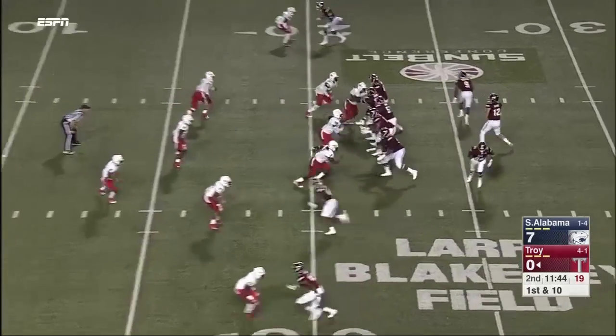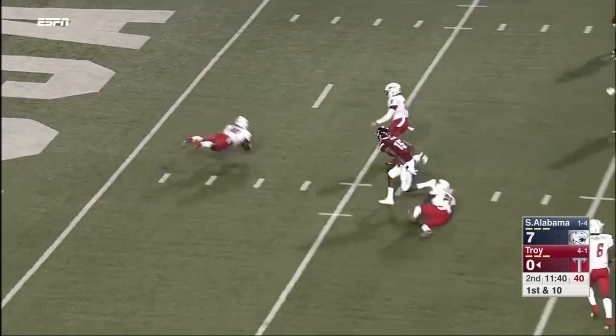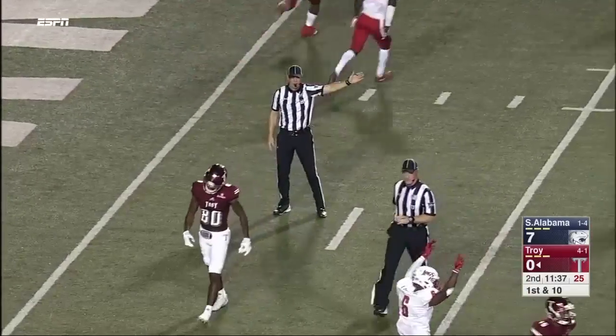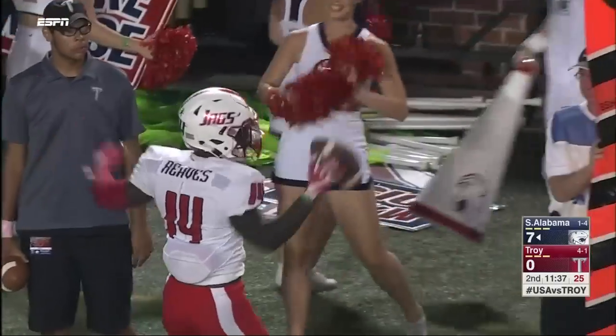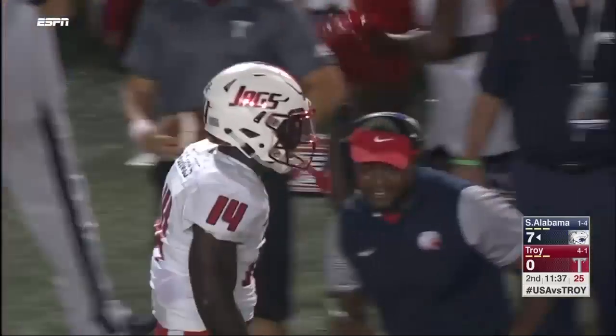Receiver finds a hole and Silvers hits him — pick up a 16-yard gain. Silvers once again. Deflection there and it's a turnover. Jeremy Reeves — right place, right time, doing the right thing. They call it the fun belt, stuff like this. We haven't seen a ton of offense.